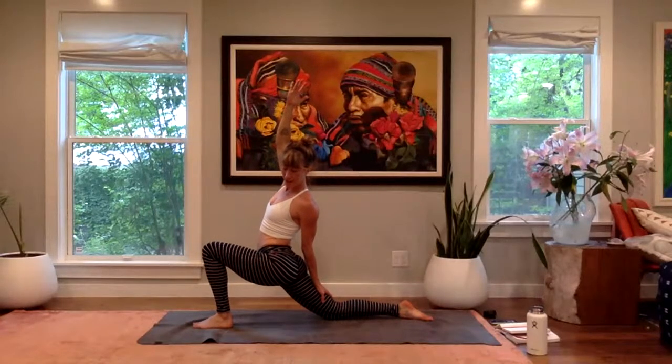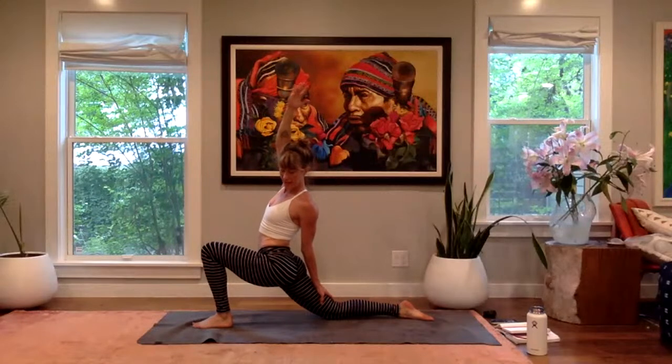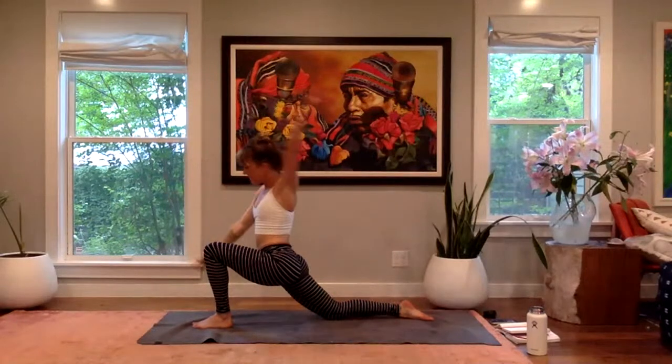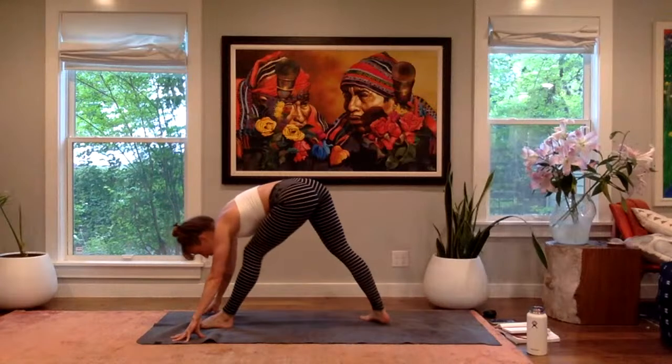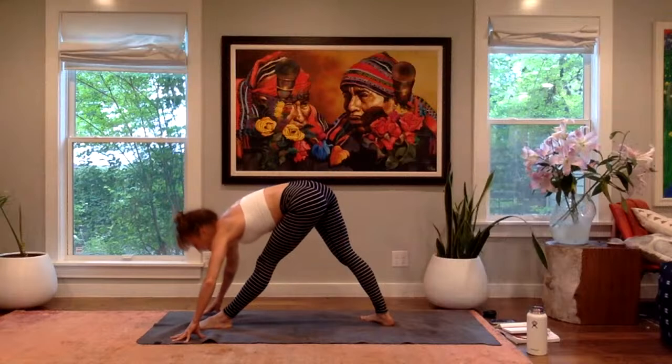Take a full breath in. And a breath out. One more big inhale here. Exhale, take your hands down to the mat. Pyramid pose. Step your right foot in. Inhale to lengthen. And exhale, you fold.